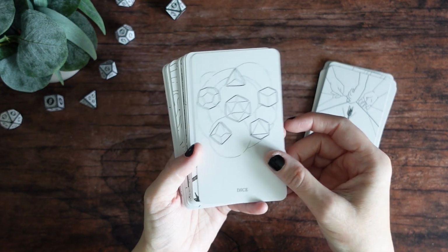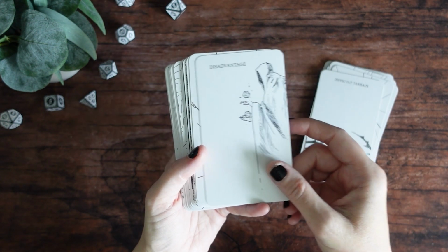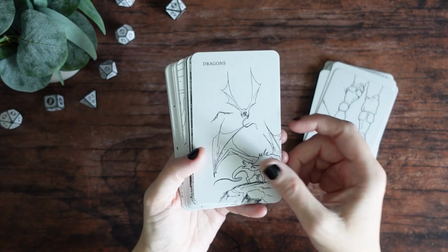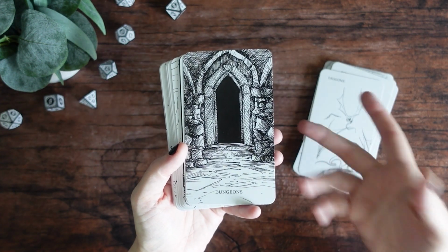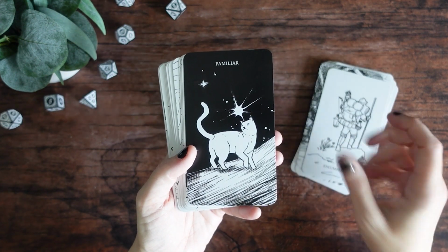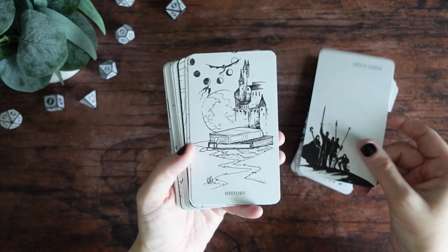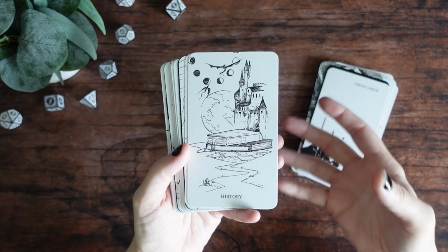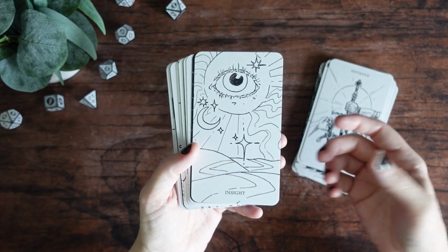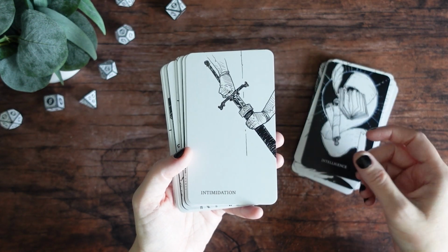As a gamer, I have personal connection to each and all of these terms. The minute they come up, I can think of a game-related scenario that it relates to, be it a Dungeons and Dragons tabletop campaign, be it a game like Baldur's Gate that is based on Dungeons and Dragons. Any fantasy type game or adventure is often steeped in this same kind of language and lore. And so this particular deck, because it is using all of those as its main keyword, has such a significant and personal meaning for me.